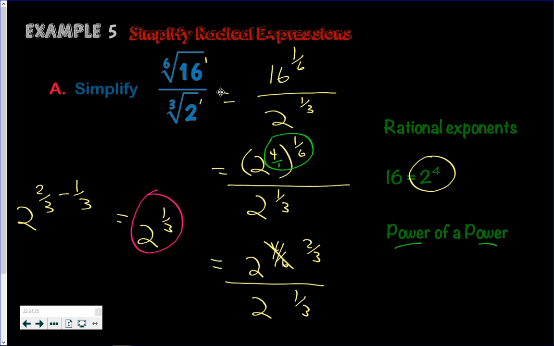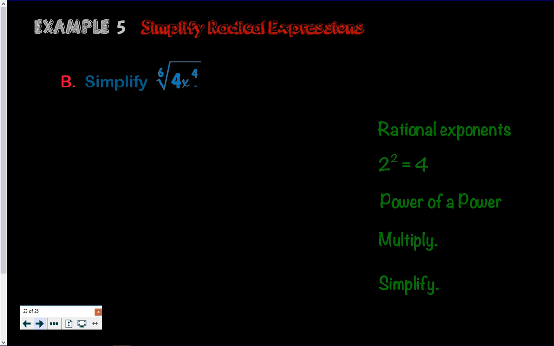Okay, any questions? You guys good on this one? Okay. All right, write this one down. This one is probably the most involved. Okay, so what I'm going to do here is I'm going to kind of break this up a little bit. Now, you guys understand that I can treat this part right in here as like a single term. Is everybody with me? So what I'm going to do is I'm going to rewrite it.